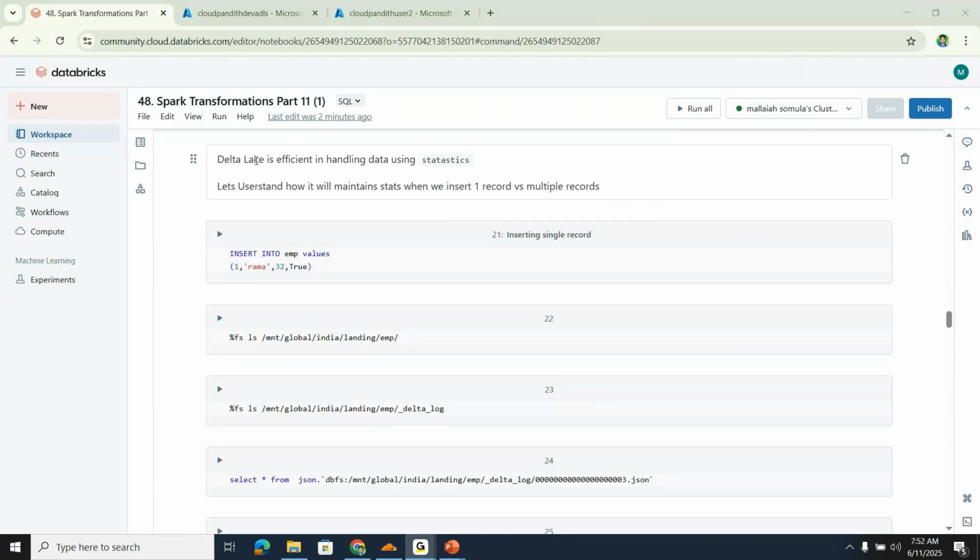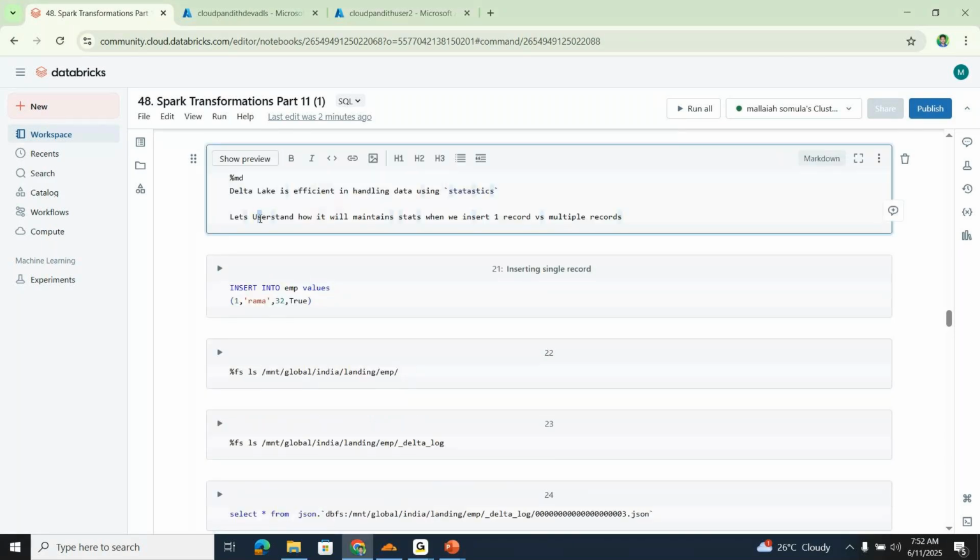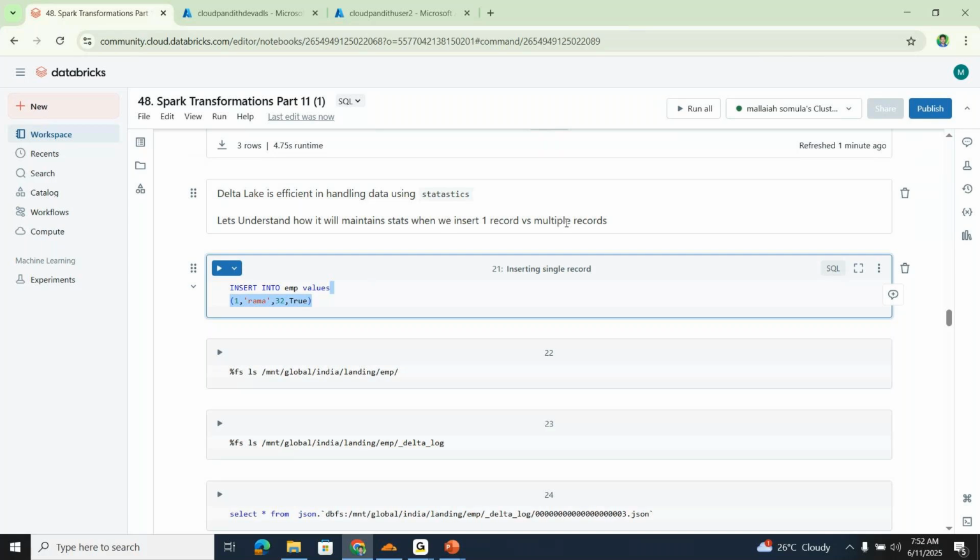Okay, let's move on. Delta Lake is efficient in handling data using statistics. Let's understand how it will maintain stats when we insert one record versus multiple records. So now I am inserting one record today.